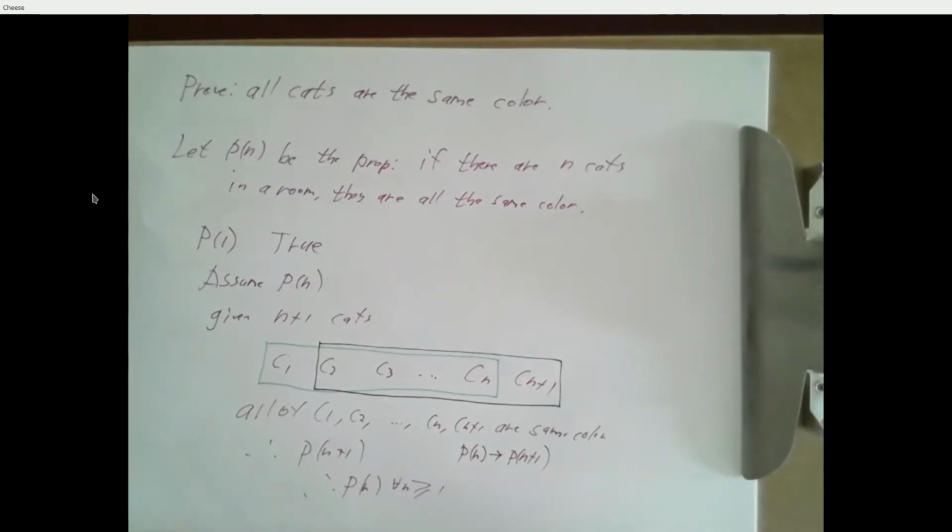Can you reword your proposition? What would you like to reword it as? Exactly n cats in the room. I'm going to say if there's n plus 1 cats, I can just remove one of the cats, and now I've got n cats in the room. And bringing that extra cat back in should not change their color. Although I guess we should question that if we're questioning any of this. We could probably redefine a whole new physics based on that property of cats.